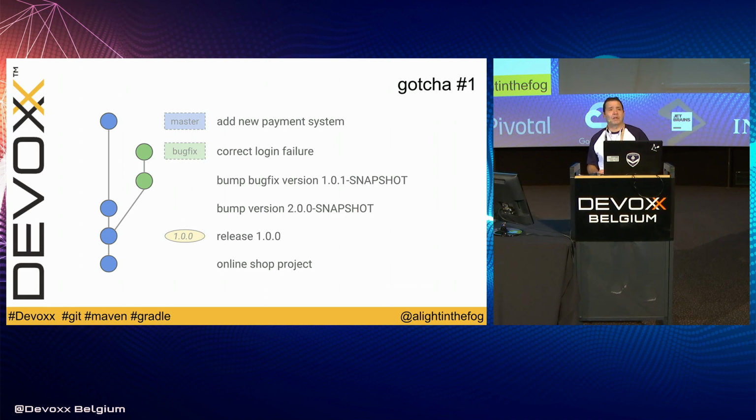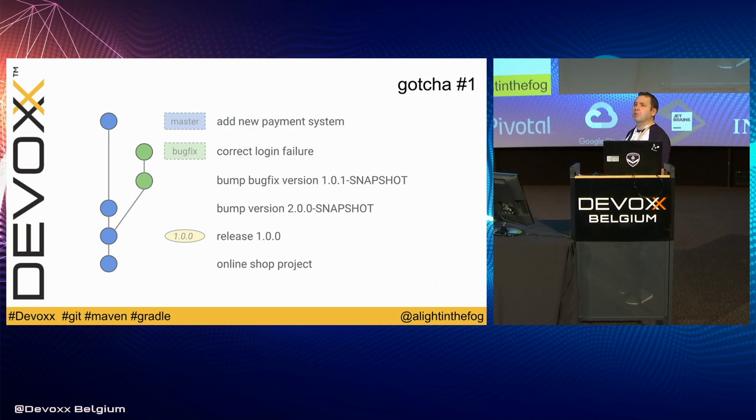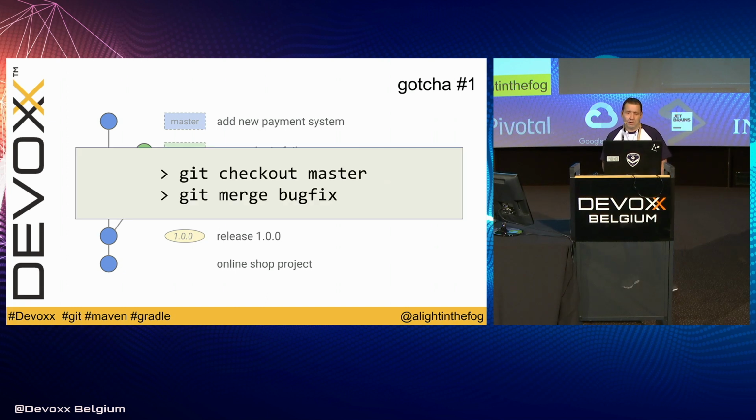Everything is fine, but suddenly we discover a bug in our production environment that we need to fix. So as we are clean, we create a branch for that, a bugfix branch in green on screen. There, in order to be able to ship our product later on, we bump the version of our project to 1.0.1-SNAPSHOT because we are using Maven. We correct that, and then at some point in time we want to reintegrate the bugfix into our master branch. What will occur if we do that?